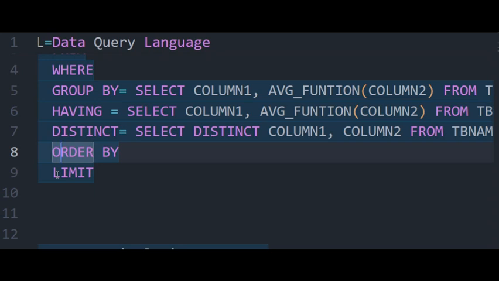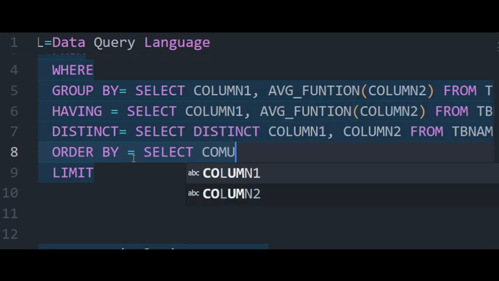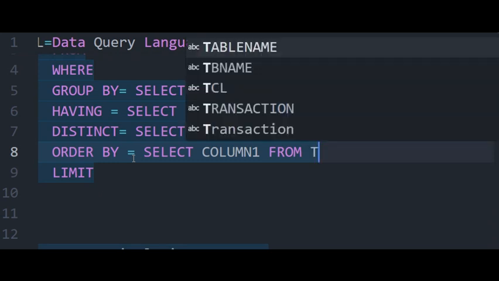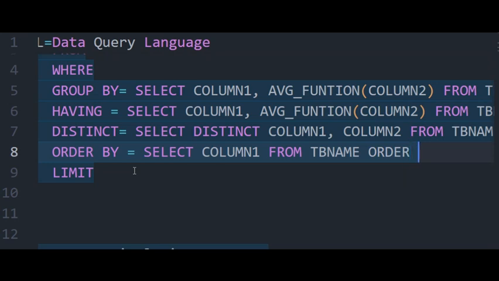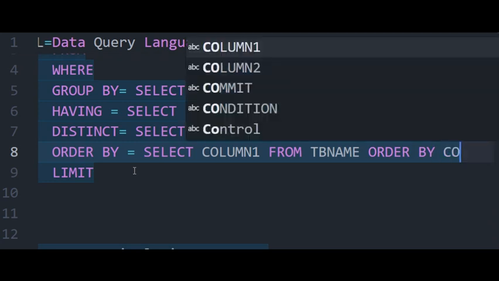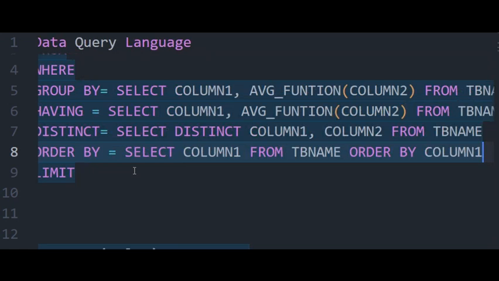So we can use it like this: we SELECT column 1 or column 2, any that you want, FROM the table name there, and here we use ORDER BY. Then here you can provide a column, either column 1 or column 2. Let us use column 1. Then here you can use what you want.